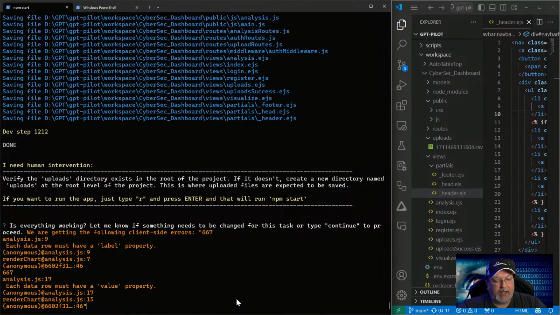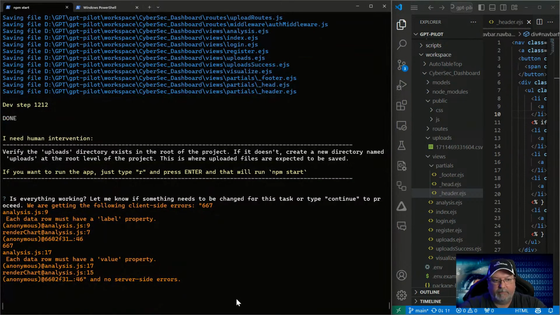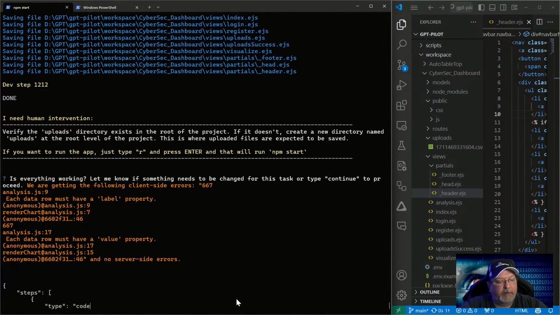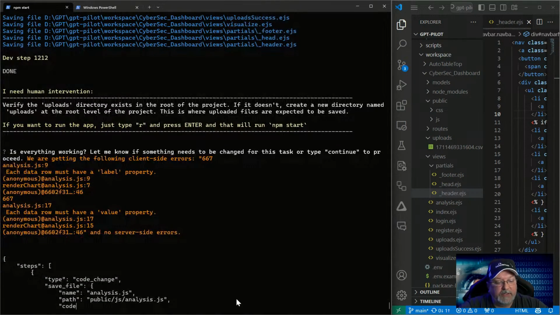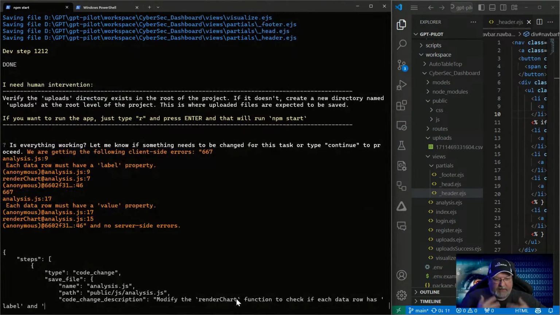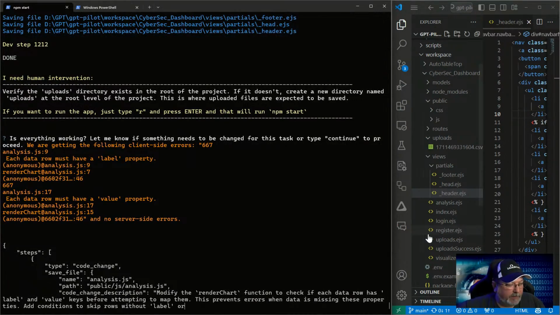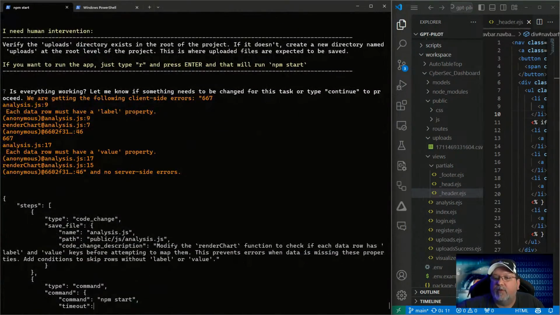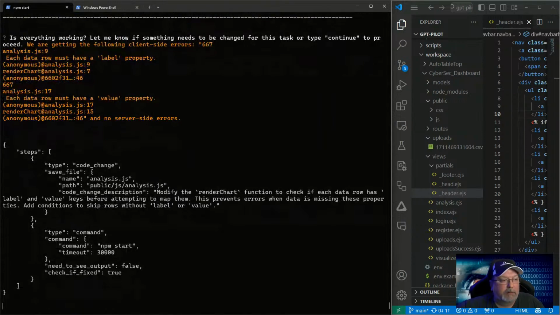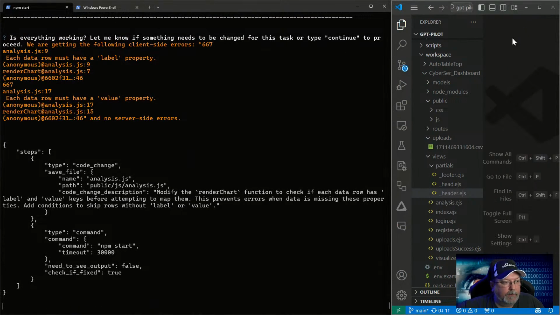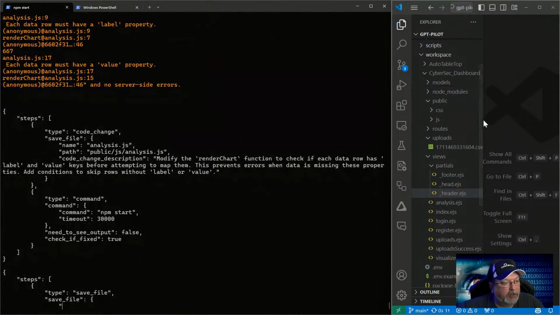All right, so we'll do that, and no server side errors. Right? It's going to ask me what's the expected behavior, or oh, well, no, it's not. This time, I guess it had enough information. So instead of asking me to provide more information, it just went straight to working on trying to solve the problem.